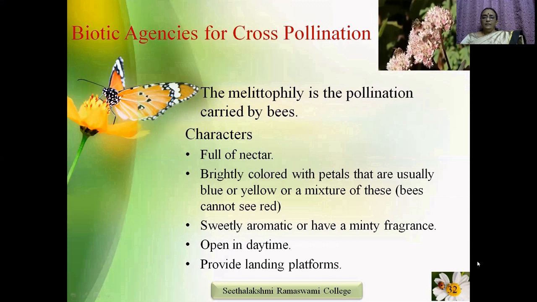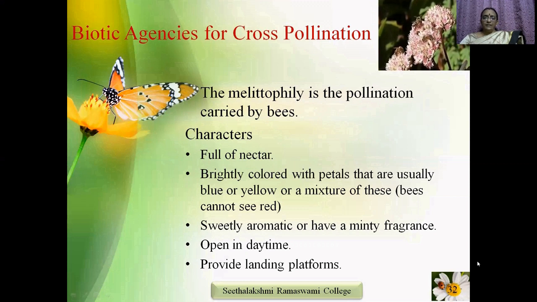Melittophily is the pollination carried out by bees. Bees travel from flower to flower collecting nectar, which will be converted later into honey, and in this process they pick up the pollen grains. The bee collects the pollen by rubbing against the anthers, and the flowers are full of nectar.